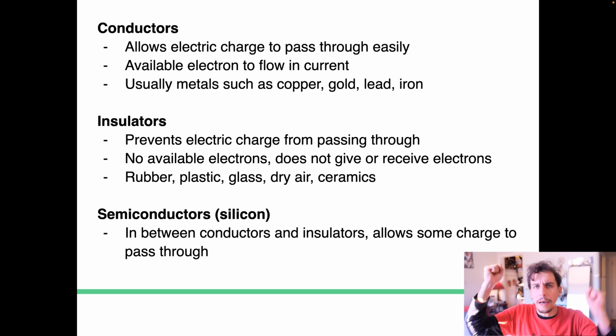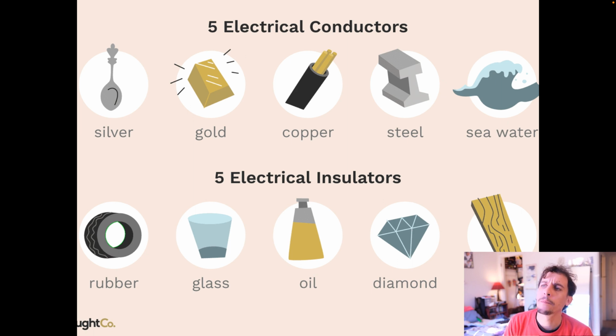Okay, so when we're talking about conductive materials, like I discussed before, a lot of metals are conductive. Silver is a conductive metal, so is gold, copper, and steel. Then you also have certain things that are not metals, such as water. Now, when I say water, an important distinction to make is that pure water, what you have in your Aquafina bottle, is not conductive. It's an insulator. It insulates.